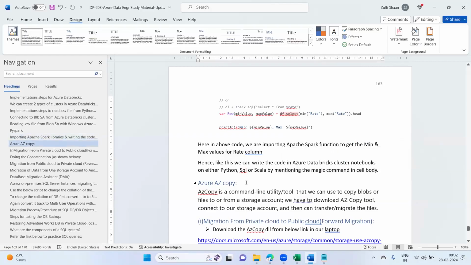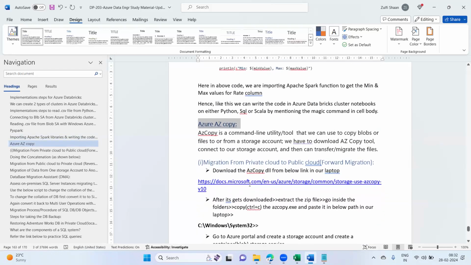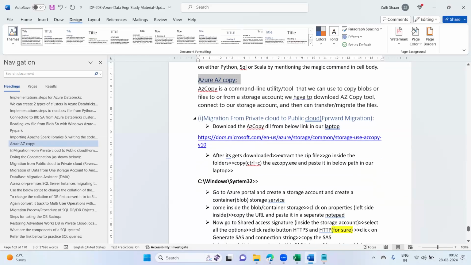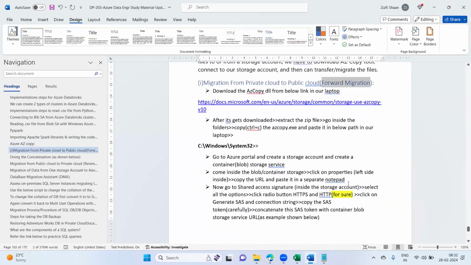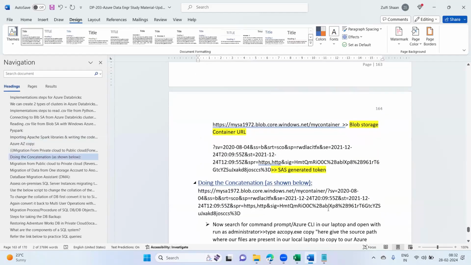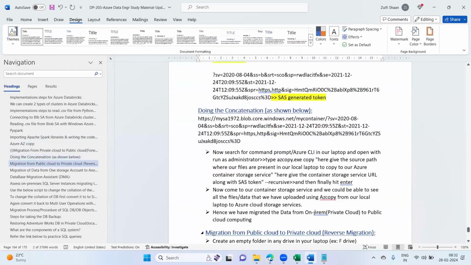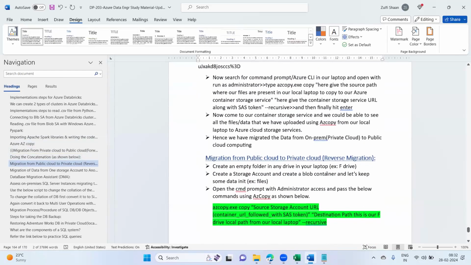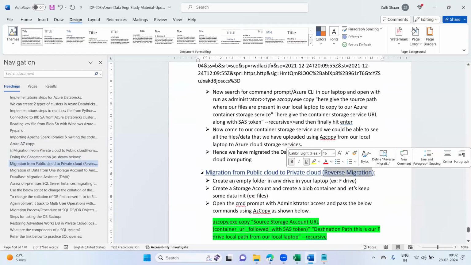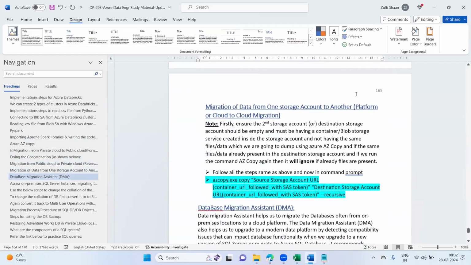Next we have AzCopy. Here we are going to see how we can do the migration of data from on-prem to cloud. We'll see forward migration, reverse migration, and platform migration.